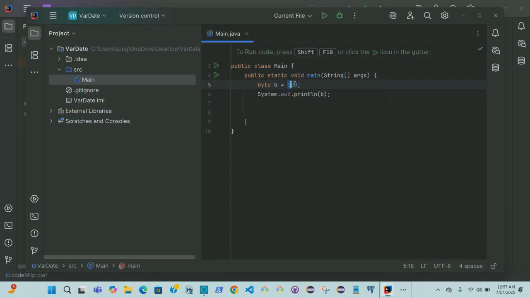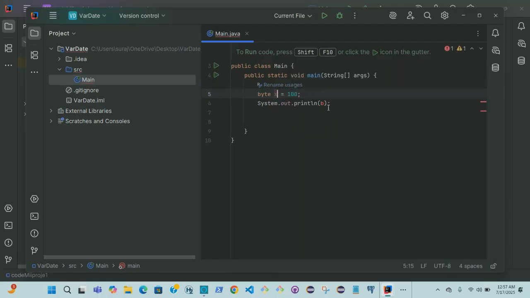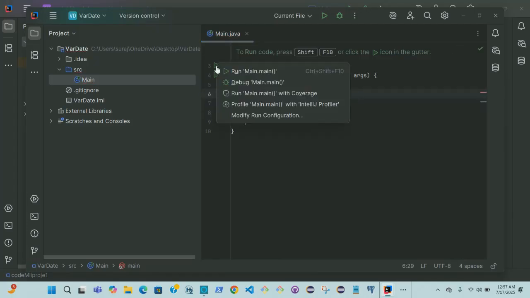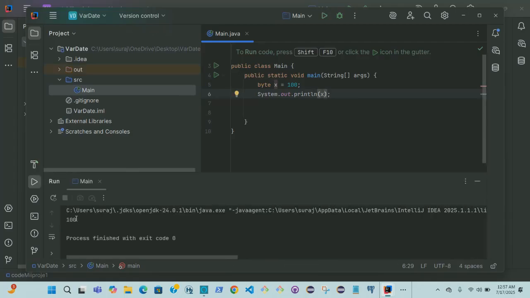This is the value, and this is a container, right? So byte x. Let's change this to x and print it. Run. You see, it's printed here in the console, it's 100.